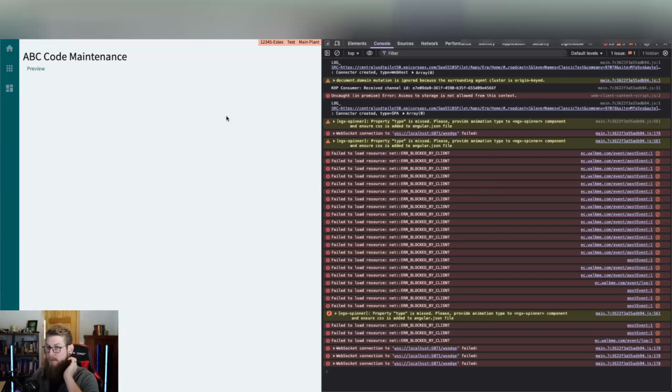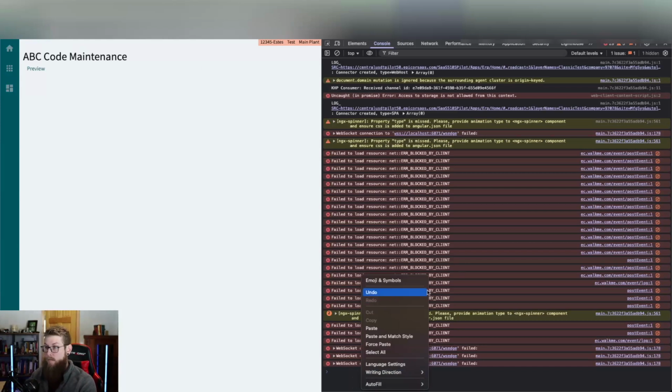You can do that a couple different ways. If you click on the screen and type Control Alt 8, that will toggle on your debug mode. You'll see in the console that it's turned on. In my case, that hotkey isn't working for whatever reason, so I have to come up with a different way to turn that on. Another way is if you're in a form, you can activate it by going to the three-dot overflow menu in the upper right and turning on the debug tool. That also activates it.